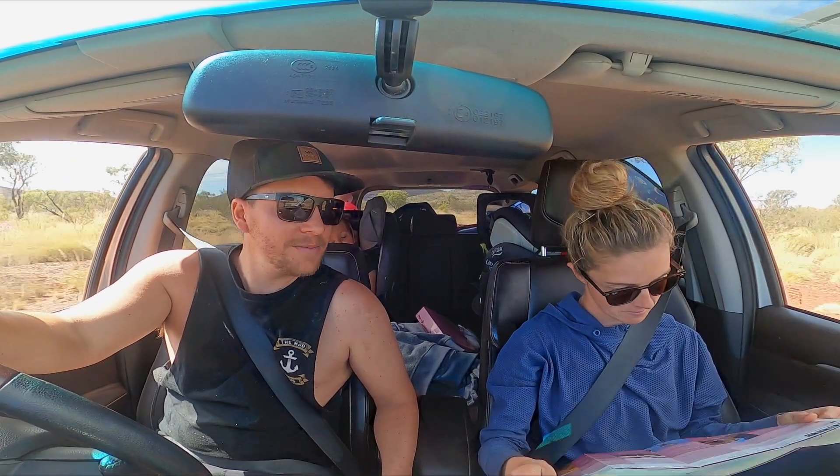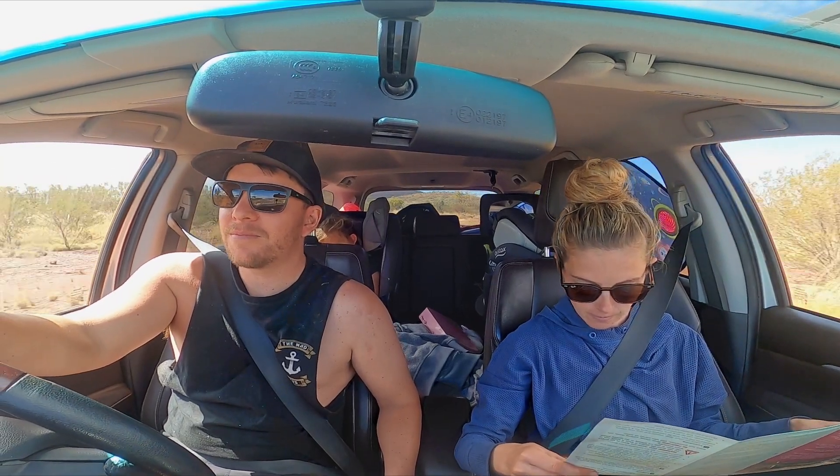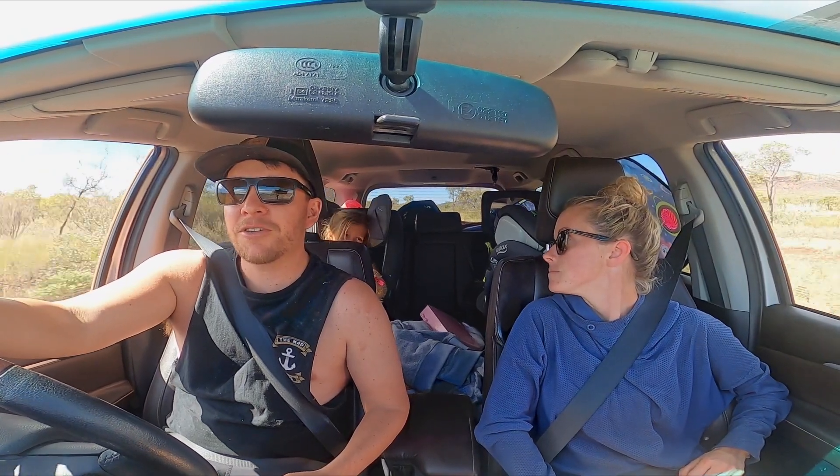I'm gonna say it's Kalimna. If I was ever to come here again, I would do a couple of nights here in Dales — and then I would go a couple of nights at Eco. Because we've done two days now of driving almost an hour from the Eco Resort to Dales Gorge. You could do a couple at Dales, do Fortescue Falls and the ones around there — Joffrey's, which was our first day and actually a pretty nice waterfall. Joffrey's was really nice. There's obviously a few others like Hancock that we didn't get to, and we went to Weano yesterday afternoon as well which was pretty nice. Alright, we're about to hit the corrugations — we'll see you when we're back at the Eco Resort and we'll catch up with the video there.